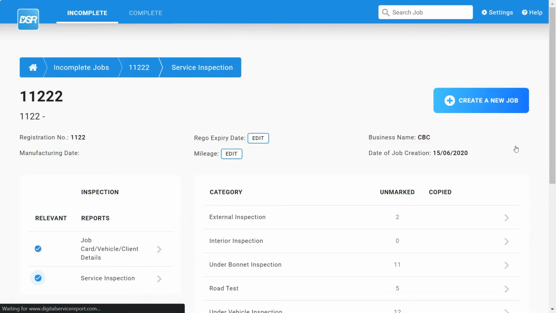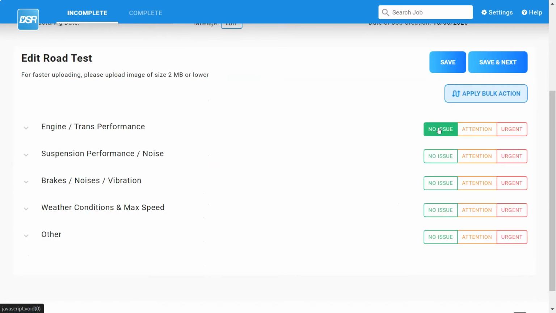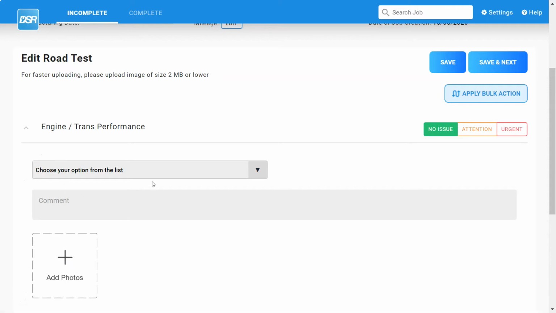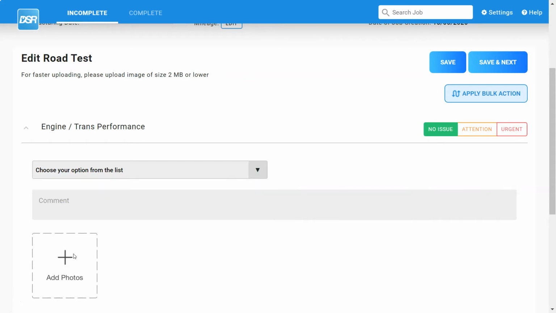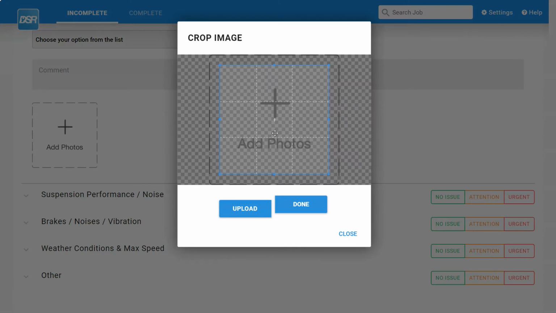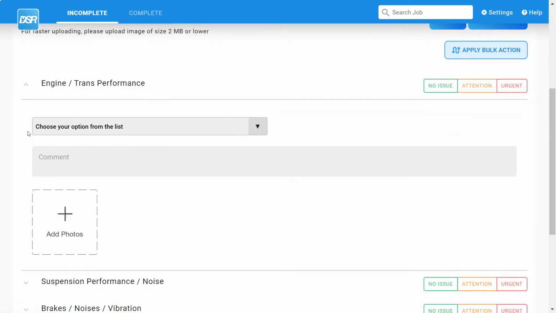Just open it up, click on your report, and then just go down and fill out your details as you need. It will show you these icons. If you click on no issue and you still want to put in a text, a comment, or a photo, just go over to this drop down arrow, open it up. You've still got the full function of adding a comment in here. You can choose from the drop down list. You can also add a photo out of the file that you would have to obviously email to the office and have it on the computer, but you could upload a photo onto this as well if you wish to. However, it is a lot quicker and more efficient of doing that on a tablet or phone.